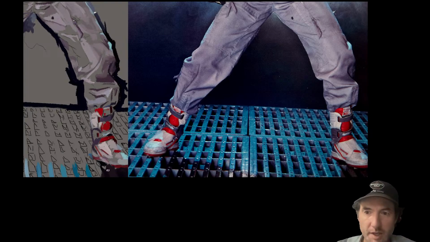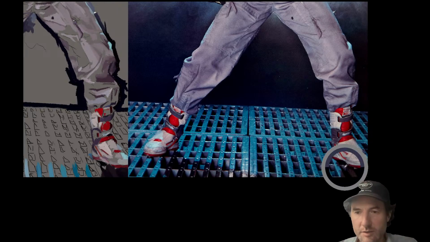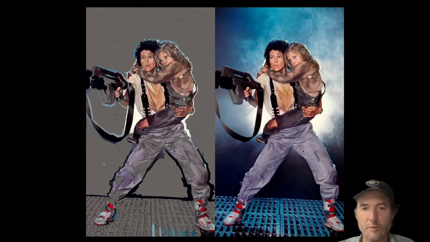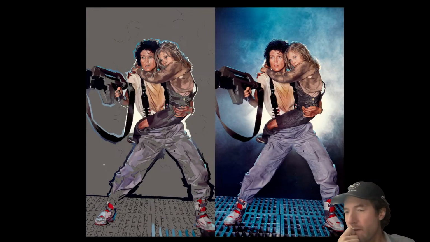But for right now, we're looking through, we're seeing, okay, where is it? Here's a nice gray, grabbing the colors from the photo, zooming out, and, oh, dude.